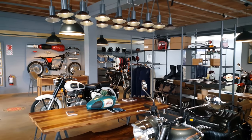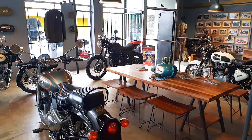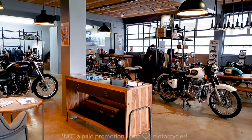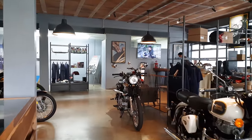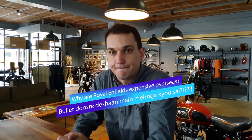Check out the store, guys. It looks just like India — it's beautiful. It just feels like Royal Enfield keeps these stores with the same feel across the world. This is the world store concept, so they're trying to have a uniform look everywhere they go. I feel like I'm in Delhi when I walk into this store.